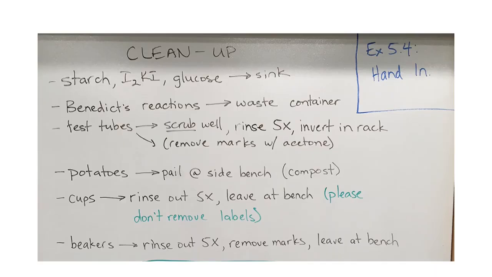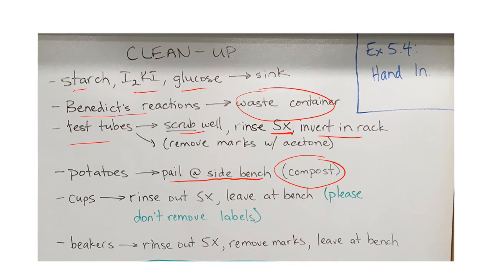And to clean up, just remember there are chemicals that can go in the sink, like the starch, the iodine, and the glucose. Again, the Benedict's reaction will go in the waste containers. Remember the test tubes: scrub them very well, rinse them 5 times, and invert them in the rack. The potatoes, we will have a compost container where you can put them, and please rinse the caps so we can use them next year. And remember also to rinse the beaker 5 times, remove the marks, and leave it at the bench.